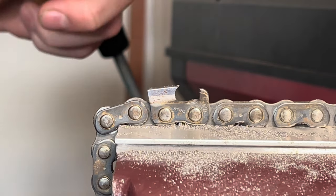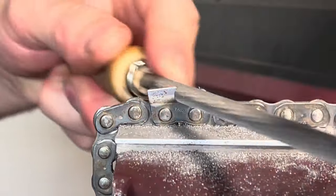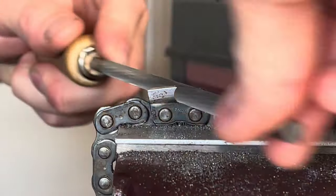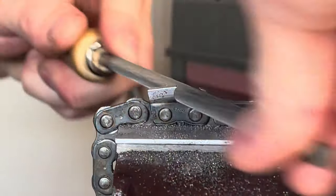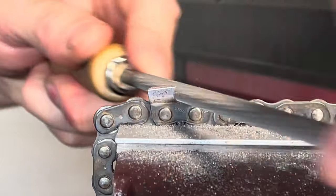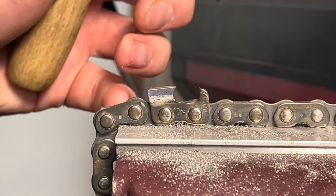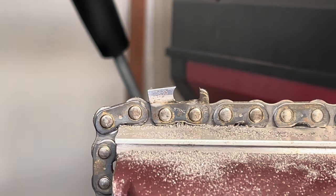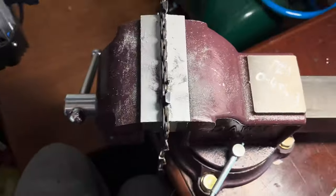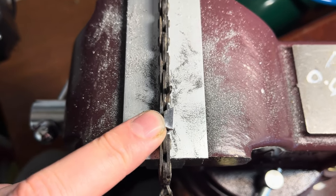I'm almost doing this one-handed so you have to bear with me, but you'll get the idea. Quick look — still maintaining that really nice C shape. That corner's coming nice and sharp now, but there is the top up here. If you have a quick look up here you'll be able to see that there's still a lot of damage to the chrome. Let's zoom out — there's still a lot of damage to the chrome and we want to get rid of all that.